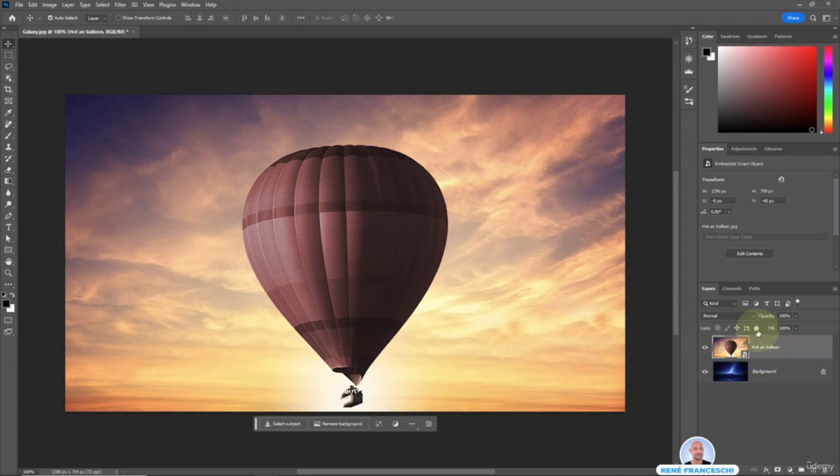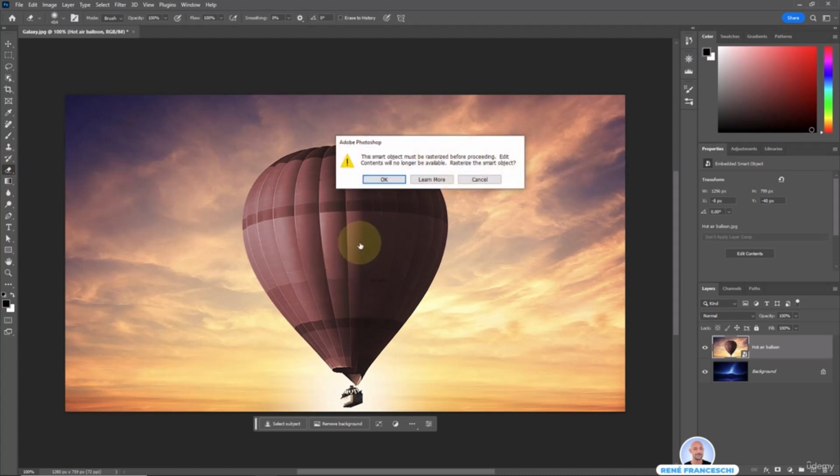Now in the Layers panel there are two layers, the Balloons layer and the Backgrounds layer. The goal is to see the galaxy inside the shape of the balloon. We are going to do like a big hole. For that, the easiest way is to take the Eraser tool.